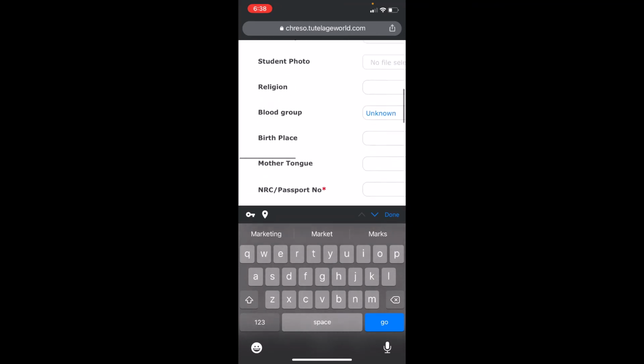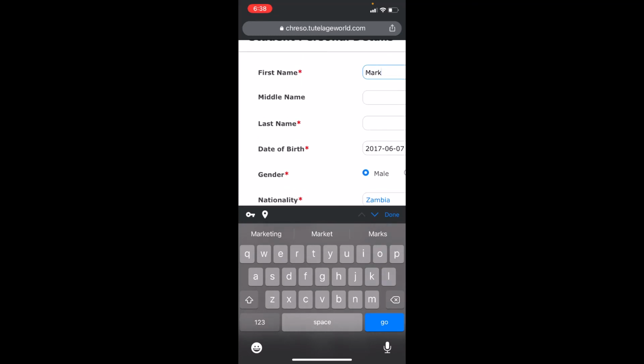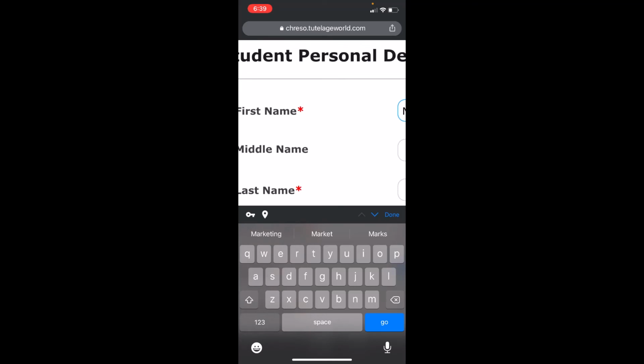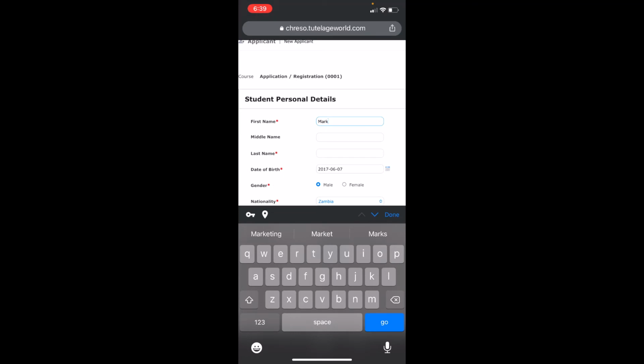One thing you'll notice is that some fields here, as you can see, first name has an asterisk or a star there. That shows that that field is mandatory. Whichever field has an asterisk, that red star there that you see, if I can zoom in, this one here, it means that you must enter that field. You cannot complete the form unless you enter that field, okay? If it doesn't have, then it's optional. So in this case, if you don't have a middle name, it's still fine, you can leave it blank, okay? You don't have to enter your first name twice, no, okay?